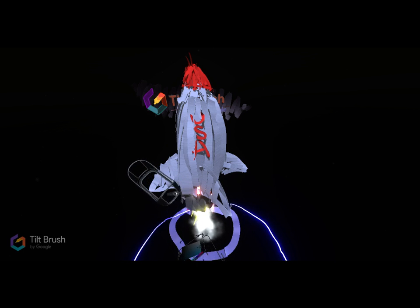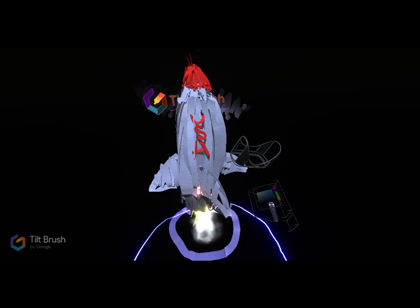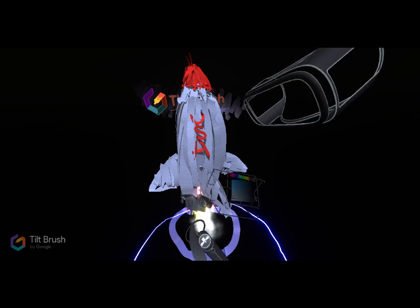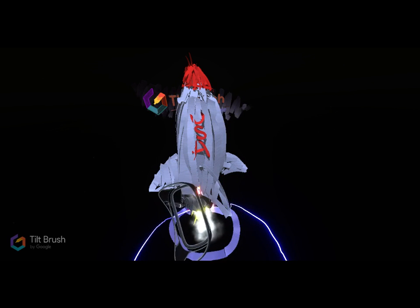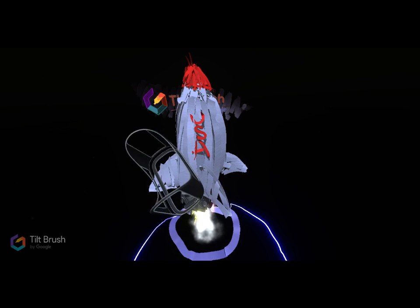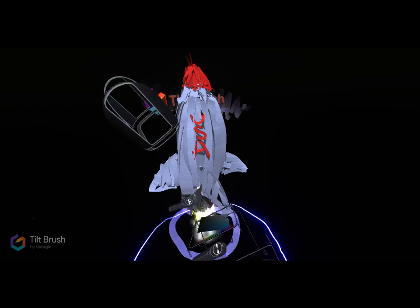That's going to be our rocket funnel, I guess. I don't know. The bottom end where the fire comes out, make a slightly different color. Make it a duct tape. This is very much like a Kerbal Space Program.